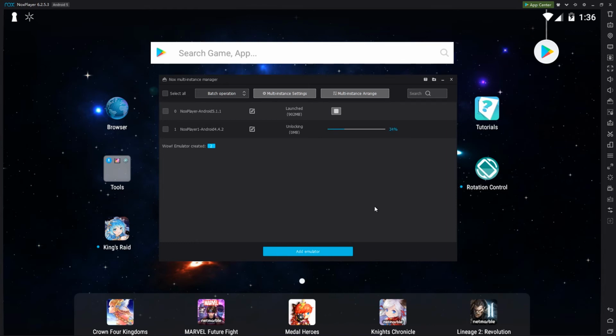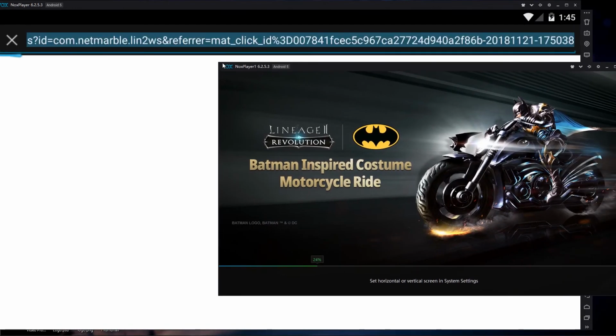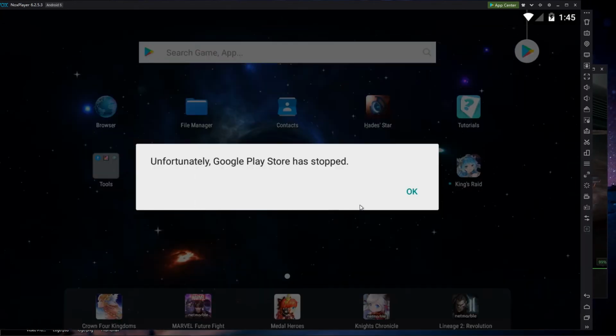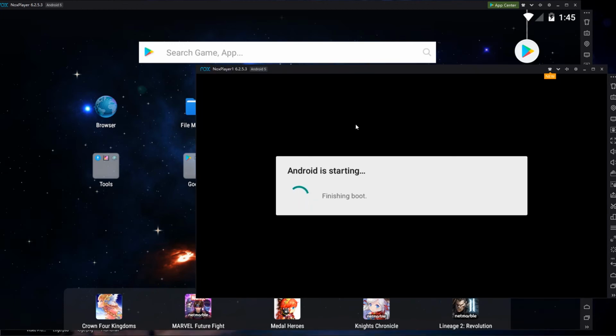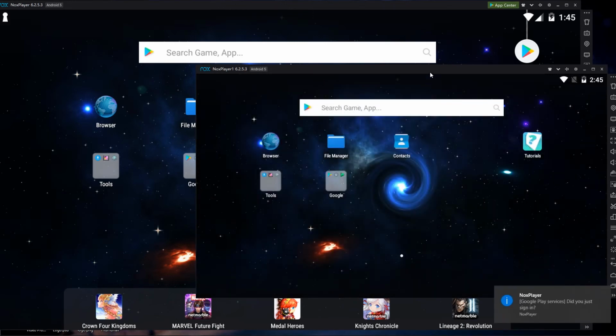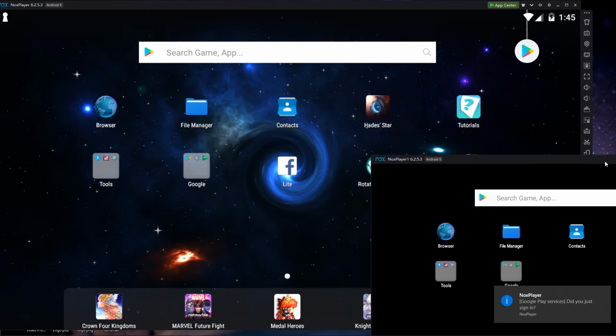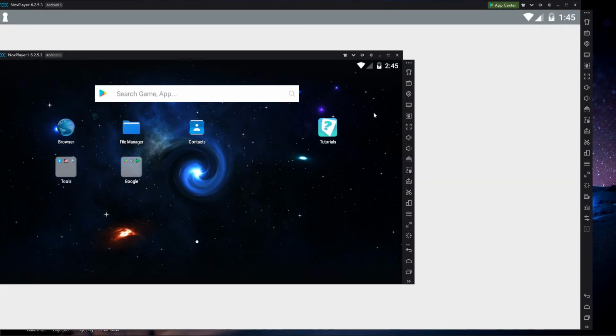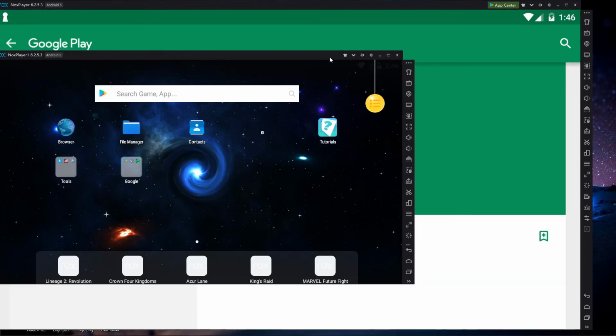Now, in case it isn't clear, I am going to show you what the implication of this specific function is. In games, especially like Hades Star for example, where some people like starting mining farms and don't have a second phone or second device, you can actually multi-box using the same computer with this function of instancing different emulators. So you can have one emulator be your main account, and then you can have the second emulator be your alternative account, and they work as separate machines, so you can log into one account on one of them and then log into another account on the other. And in that way you can play the same game on two different accounts at the same time.